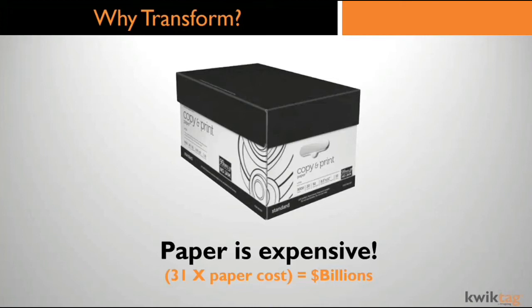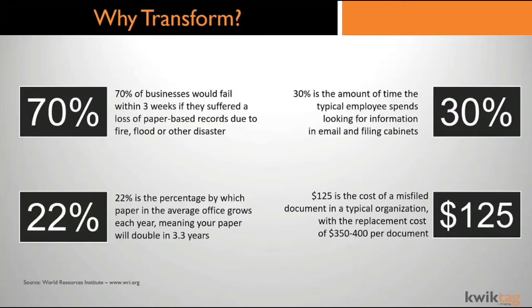Nonetheless, it's just as important that we take a look at the whole process and why, if a paper-based process lives in our organization, we need to change it. So certainly as you're building your business case for AP automation or any automation in your business, consider the true cost of paper, and it goes well beyond the actual money that you spent to get that box of reams of paper into your office. It can add up to 31 times the actual cost of the paper.